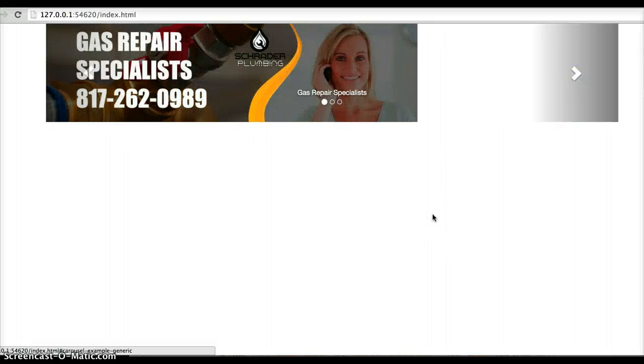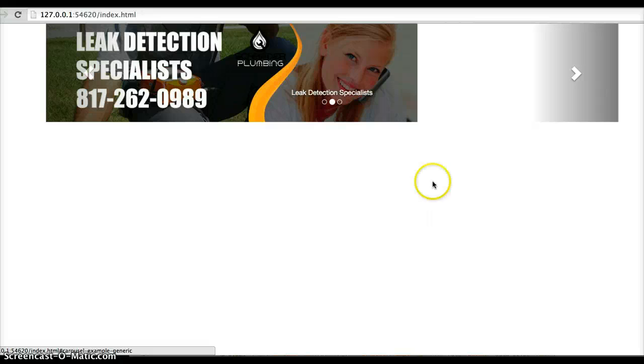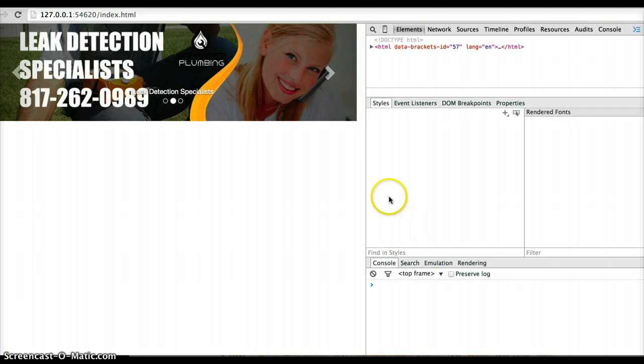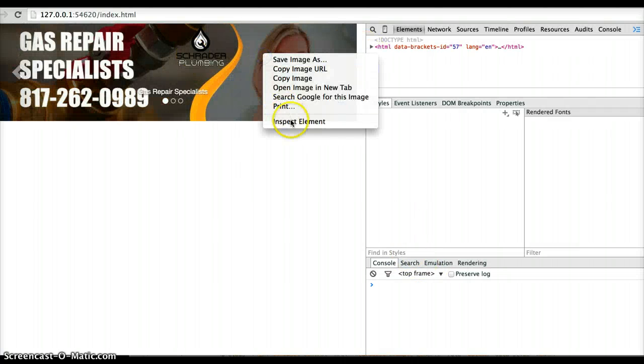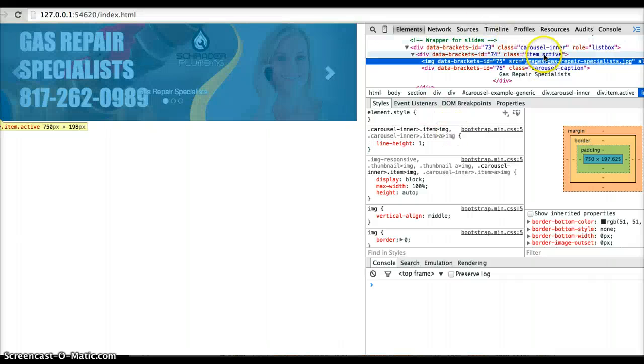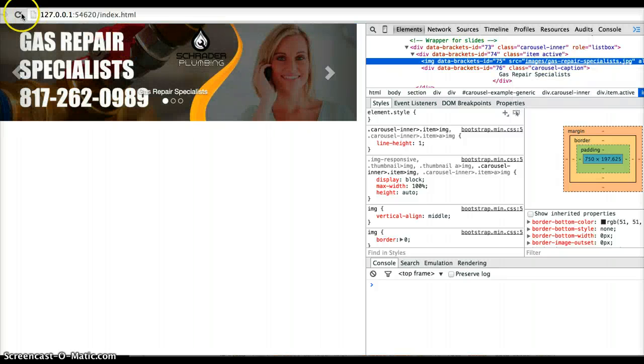Now we don't have the proper size of images, but we have a carousel that's working. Now obviously I need to fix this. I got too small of images apparently. So what I could do is just change that back to 750.